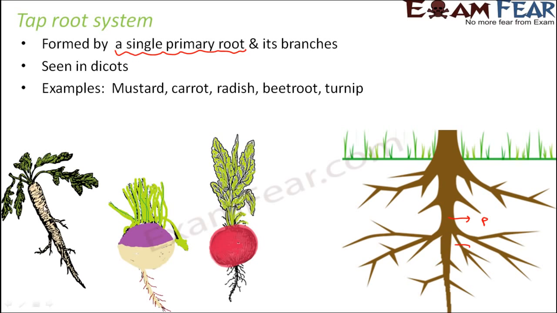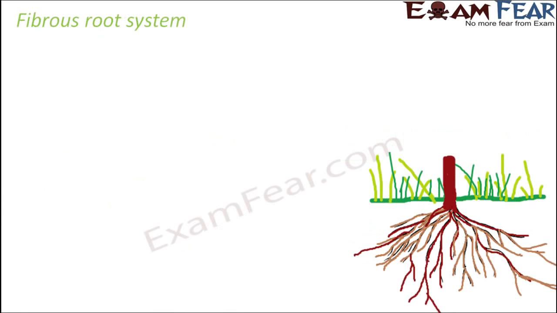and that one primary root in case of a carrot or radish is this, in case of a turnip is this, in case of a beetroot is this. So this is one primary root from where you have so many branches. So this entire thing is one primary root and you have branches. Again here, this entire thing which is swollen above and then tapering towards the end is the primary root, and from there you have branches. So this is taproot system.